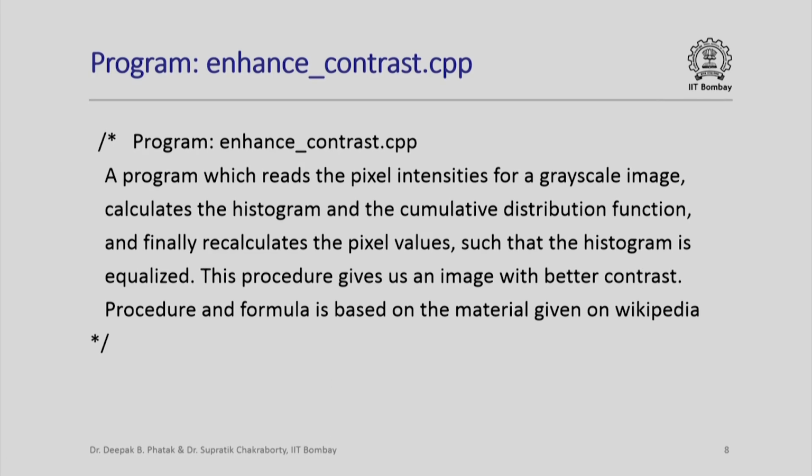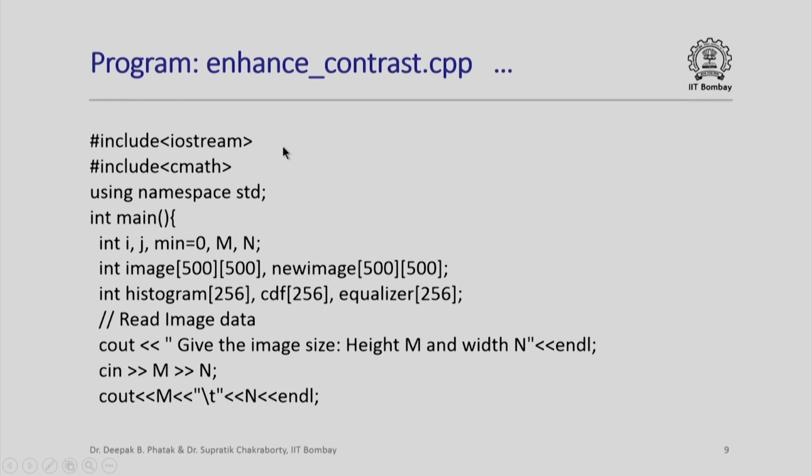Let us now look at the program which enhances the contrast. Here are a series of comments written at the beginning. You will notice that I have used a new notation, not slash slash, which has to be put in front of every line, but a comment which starts with slash star and ends with star slash. The advantage is I can write as many lines as I want as a part of the comment and the whole thing becomes a readable text. This is the beginning of my program.